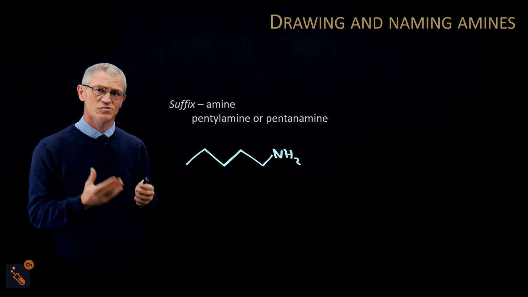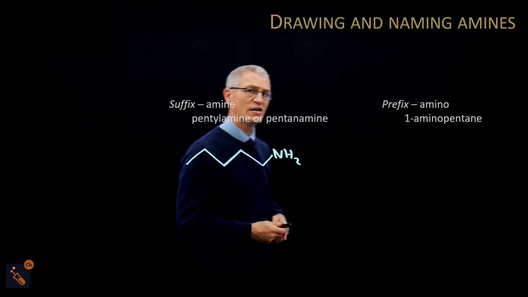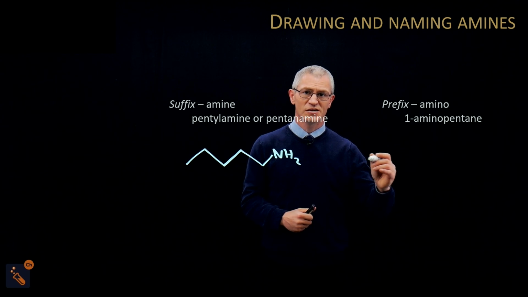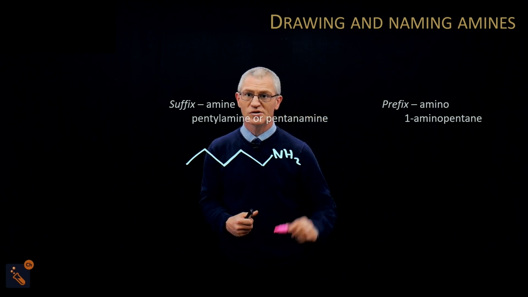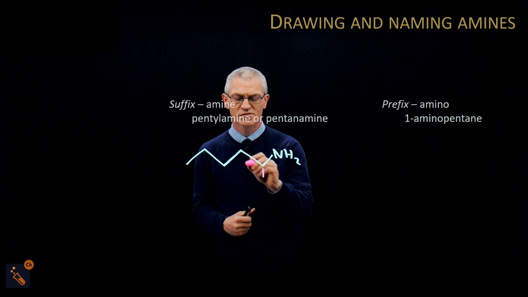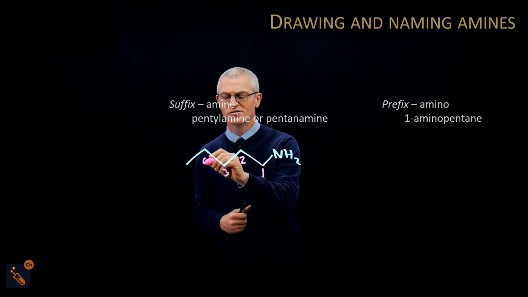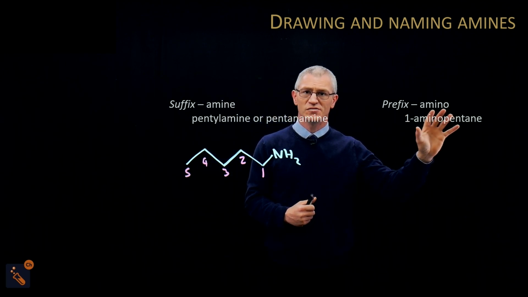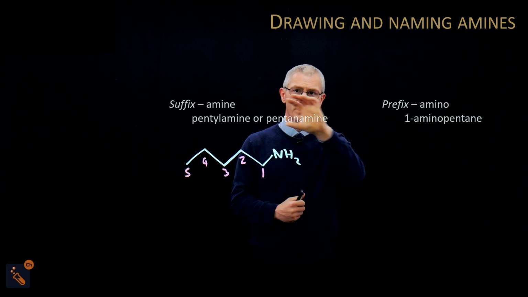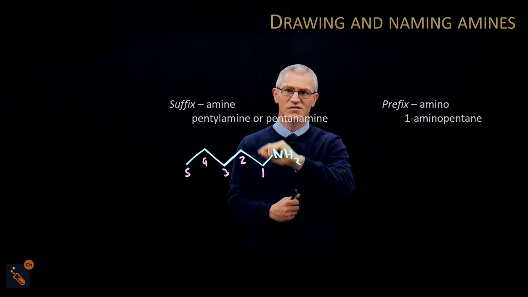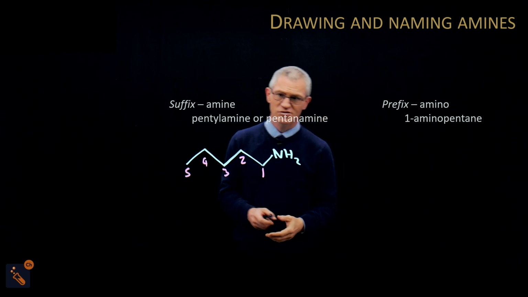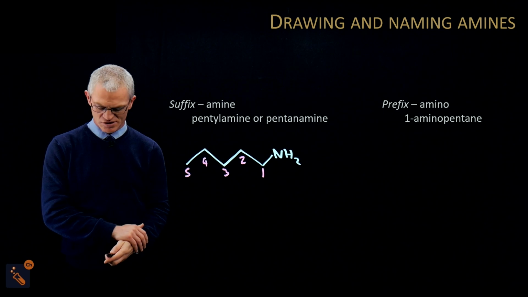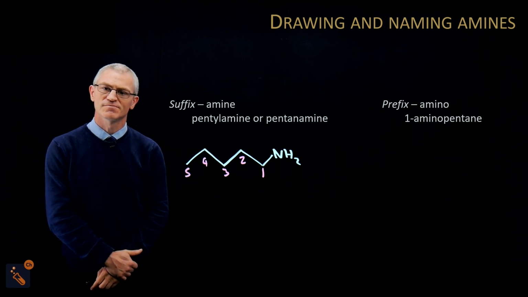Now, it is a choice what you do. You can also use it as a prefix, as I've said. Okay, and then if we use it as a prefix, 1-amino pentane, exactly the same thing, because when we look at it here, it's on position number 1, if we look at the naming from that direction. Okay. And both those names are absolutely correct. 1-amino pentane is this, pentanamine is this, pentylamine is this. Okay, so you do any of those answers and in your exam, you're going to get the right answer when it comes to naming amines.